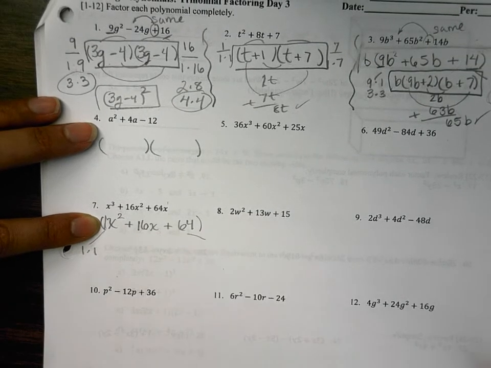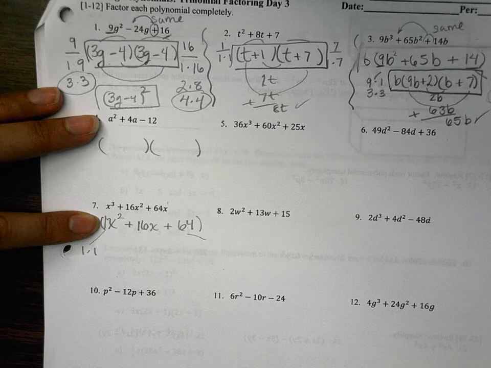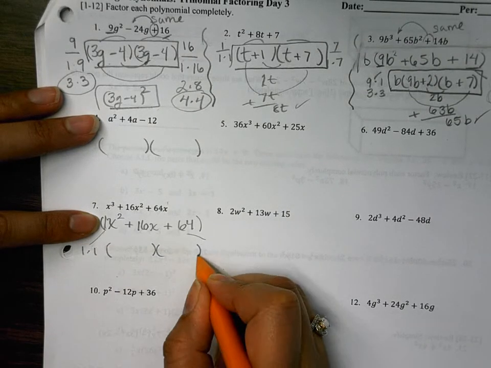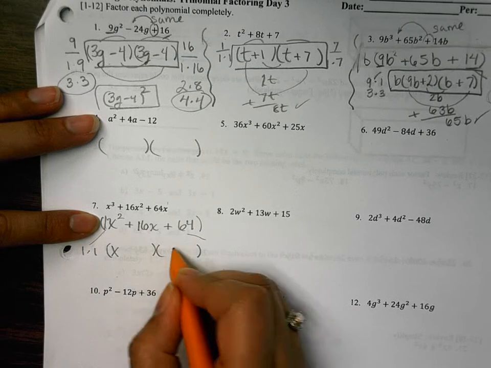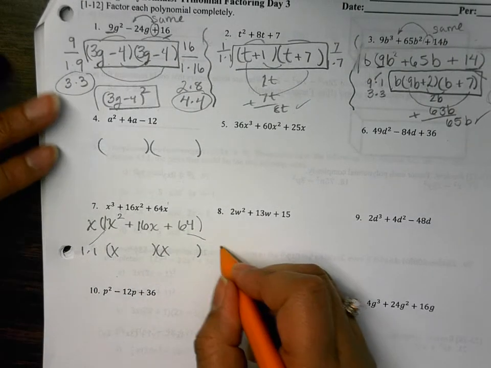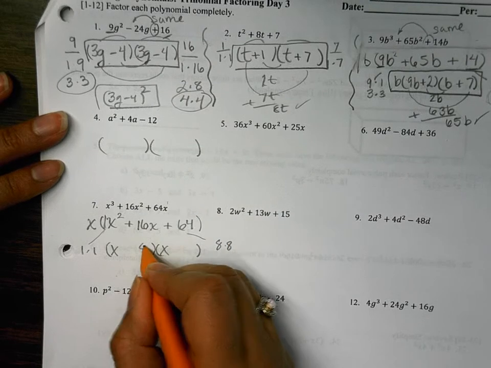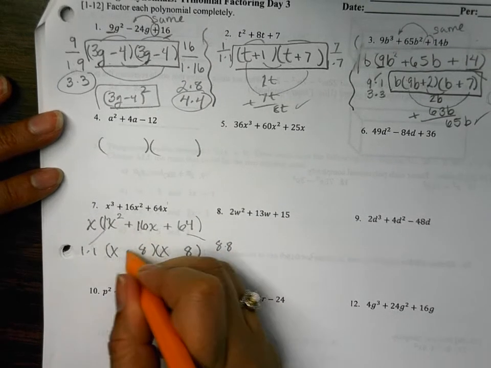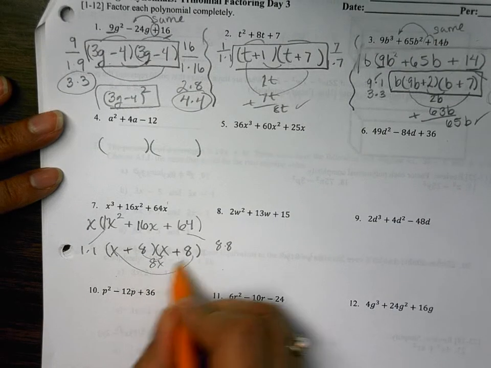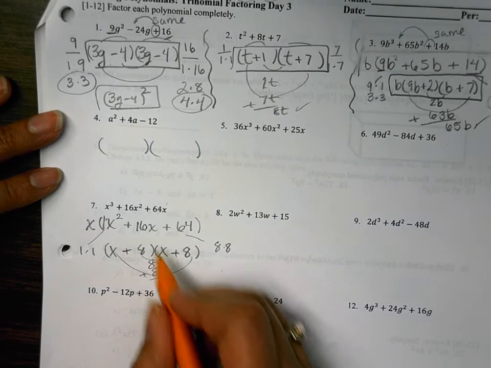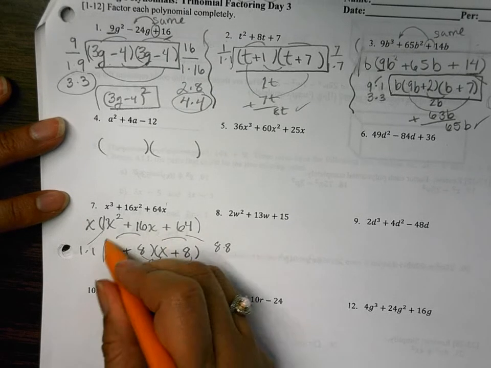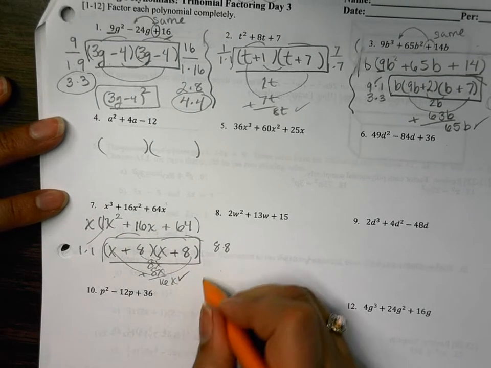I list the factors of 1, which is just 1 and 1, and the factors of 64. Is this the one where you can use the shortcut with what adds up to the middle? Because the leading coefficient is 1. Anyone have the number already, or should I list them all out? Is it 8 and 8? Plus plus or minus minus? And does that work? 8x, and does that add up to the middle 16x? All right, so we're happy.